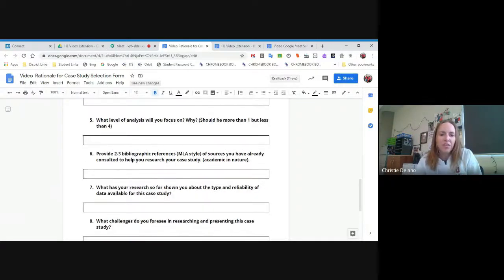And then the other thing that you're going to include is preliminary references that might help you in this. Okay, they need to be academic in nature. We're going to talk about research in our next video, but really a couple of sources that you think will be helpful. Okay, now these are not Google searches, and an article from the New York Times or something like that, or Edmonton Journal.